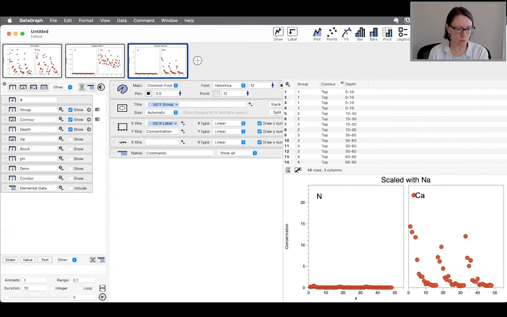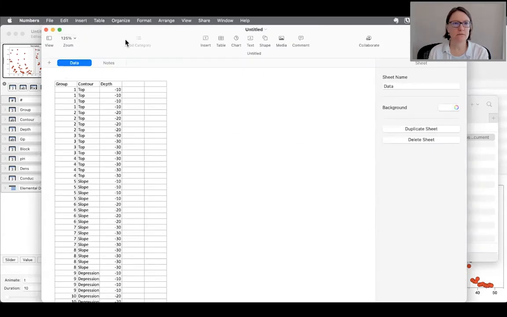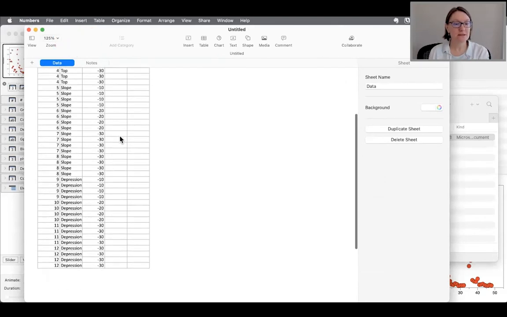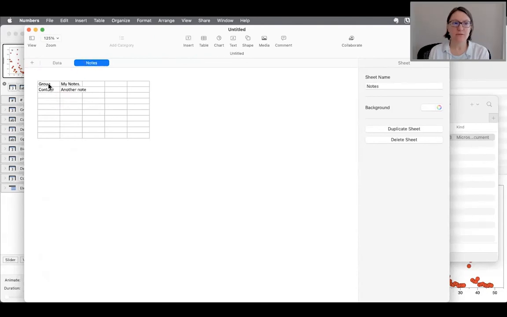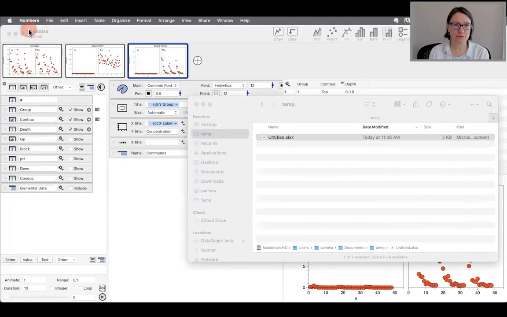And then if you open that spreadsheet, so here's my sheet, which actually, I don't have Excel on my computer. It's opening in Numbers. But anyway, you can see the data that was exported. And then there's now a notes tab that will list each column that has a note and whatever note is there. So if you need to document something that you've done, I think this is a useful functionality too. And again, it was something that was requested from a user.